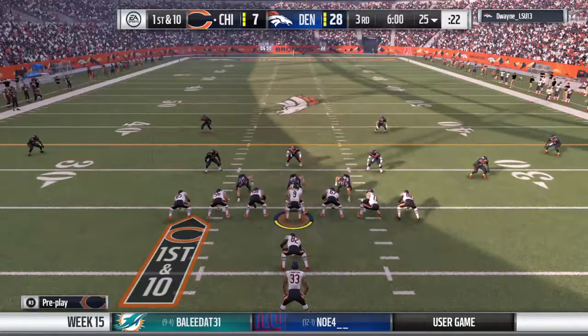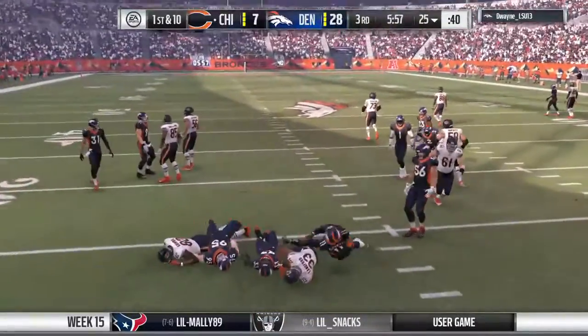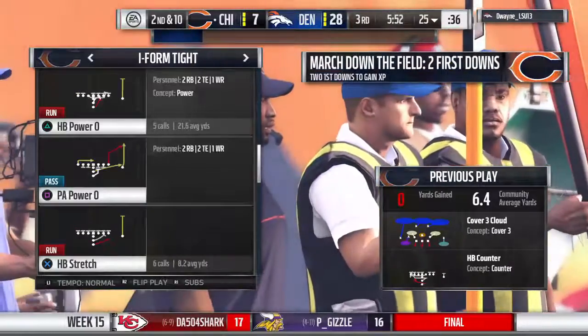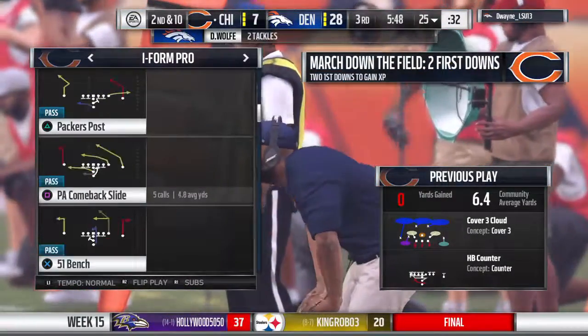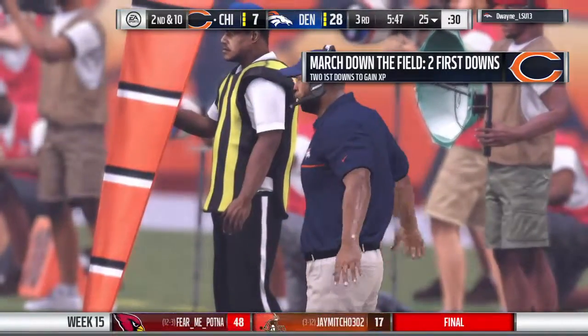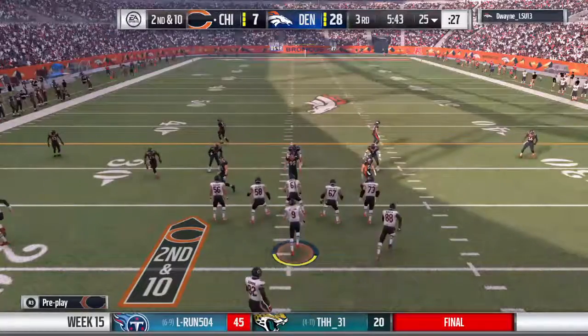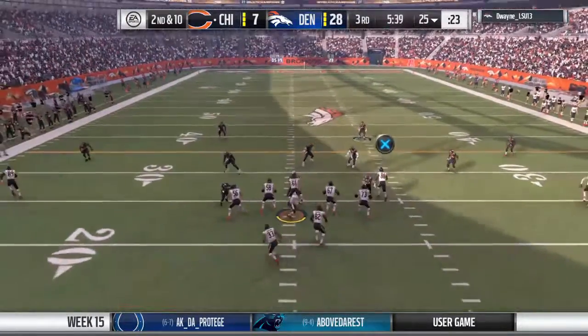And I never wanted to make something more important than it actually is, right? I don't want to create more hype than what is there. But this is, I'm doing it, though. This is a really important drive. And we often talk about teams scripting plays to start a game. A lot of them script to start the second half, too. And they're scripting something that they expect to get them into the end zone and back into this game. We'll see if that script is a good one for them.